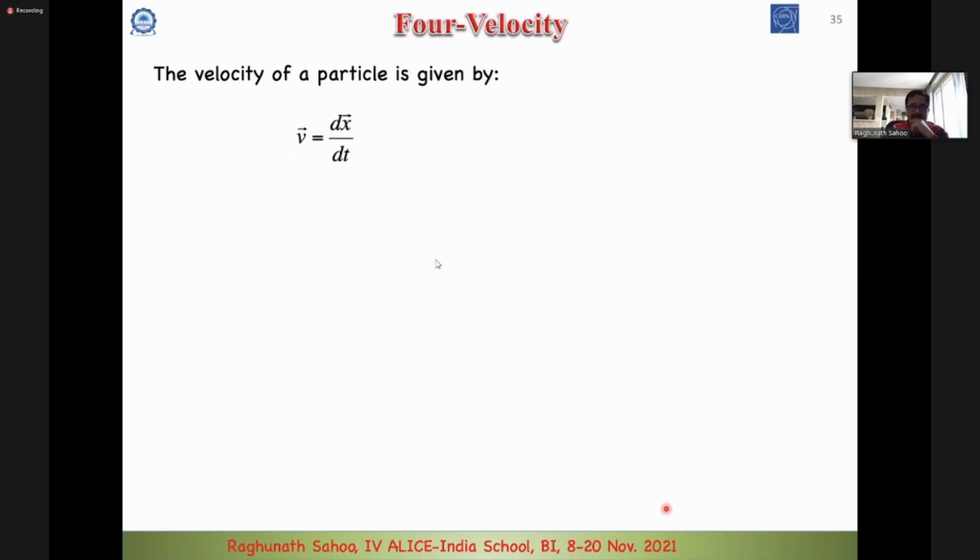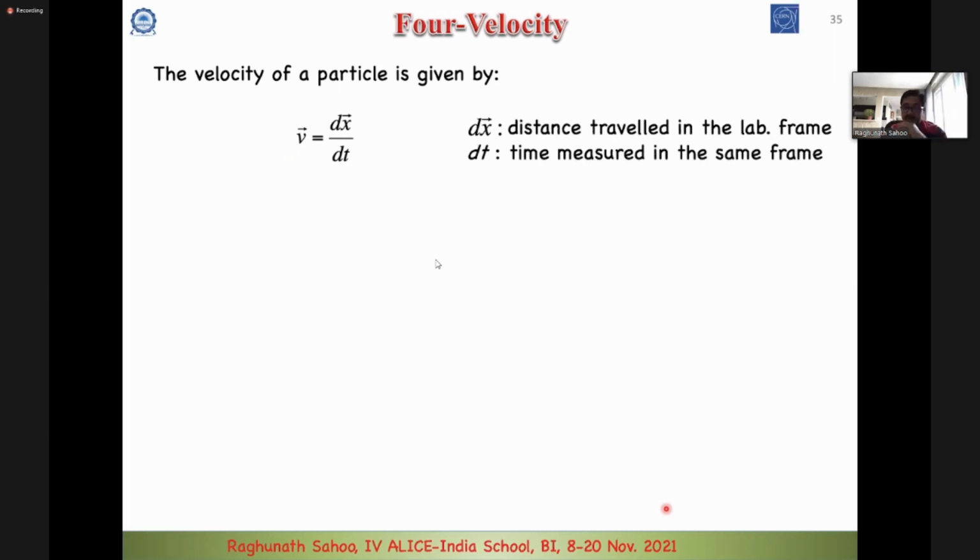So now let's migrate a little bit more to four-velocity so that I can bring up the energy momentum tensor and all that. I have tried my best to make my migration very smooth, without a big phase transition, so that everybody is contained in the discussion. The velocity of a particle in Newtonian dynamics, we have seen, is v equal to dx by dt. Dx is the distance traveled in the laboratory frame, and dt is the time measured in the same frame. I never talked about this frame versus that frame, because everything was happening in my laboratory, so Newtonian dynamics was very easy to perceive. So my v was dx by dt, distance traveled by the time measured, both in the same reference frame, the laboratory frame.